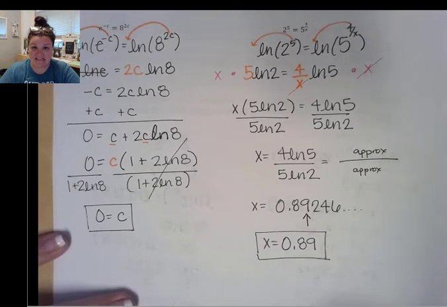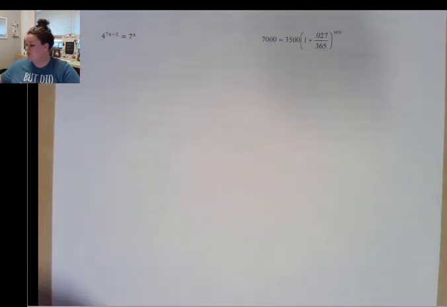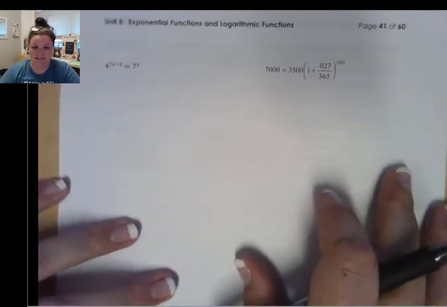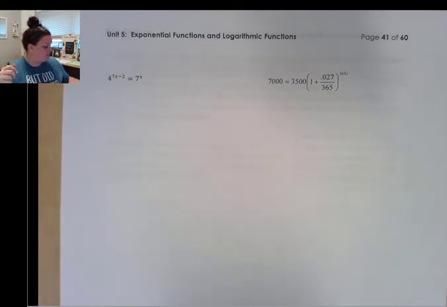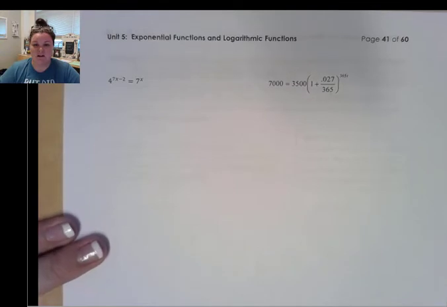Something new and exciting, maybe. All right. Let me show you 2 more that look a little bit more intense, but it's really just more of the same, just seeing that same thing in different examples. Okay, so I'm going to do these 2 examples, and then I'll have y'all practice some. All right. Okay, so let's look at our first one.